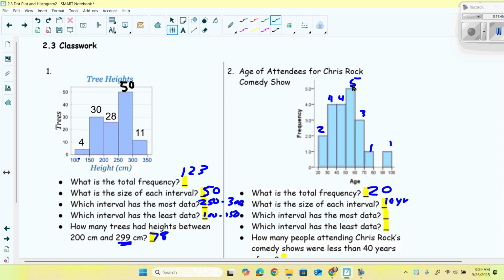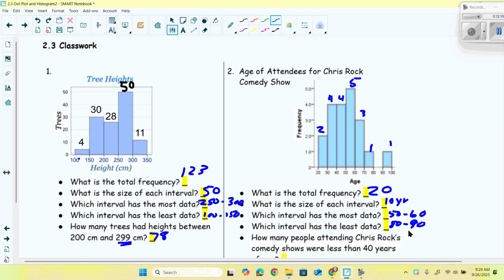That's going to be the highest one, and that interval is the 50 to 60-year-olds. Which interval has the least? The interval that we just don't even know if anybody could get in if you're under 20, but it looks like the 80 to 90 had nobody. Okay, well, that's the smallest number.